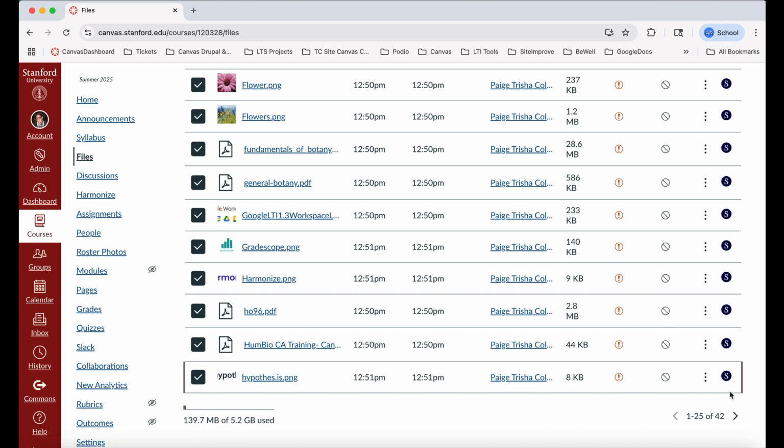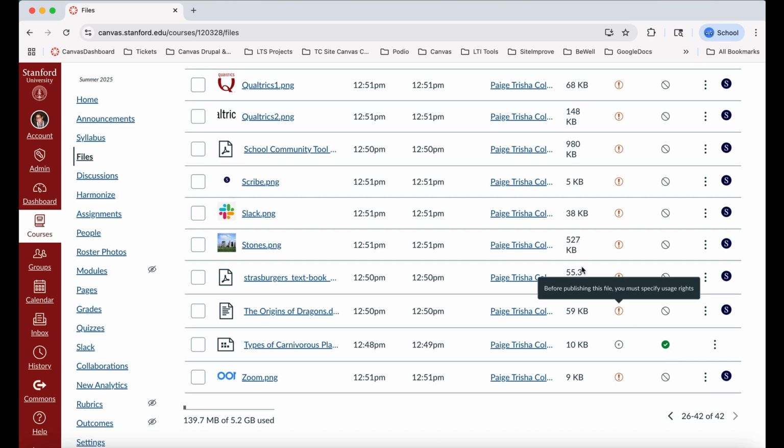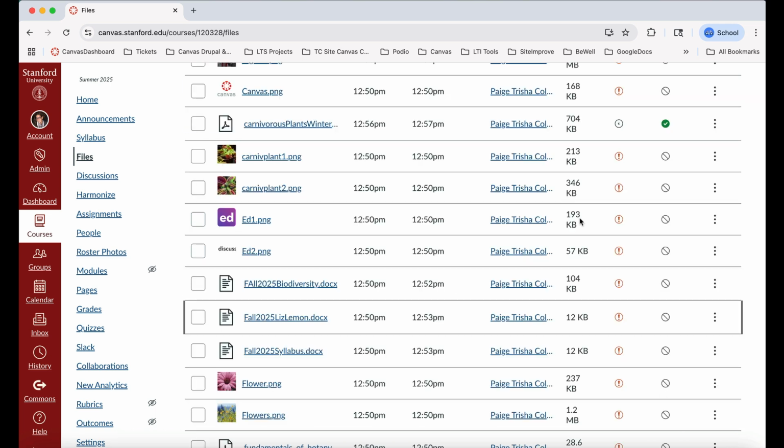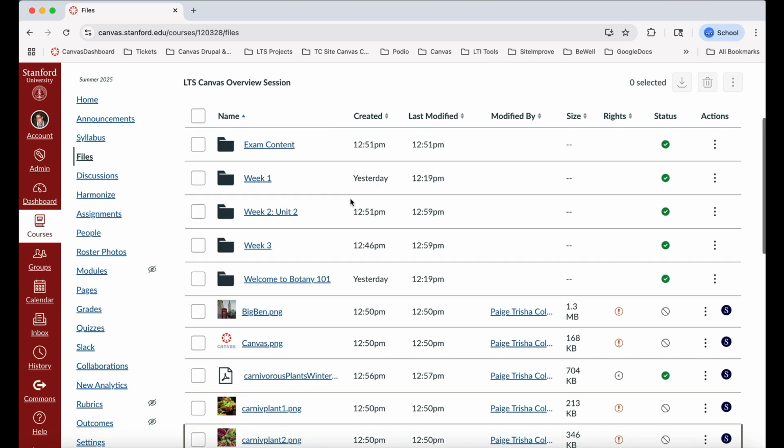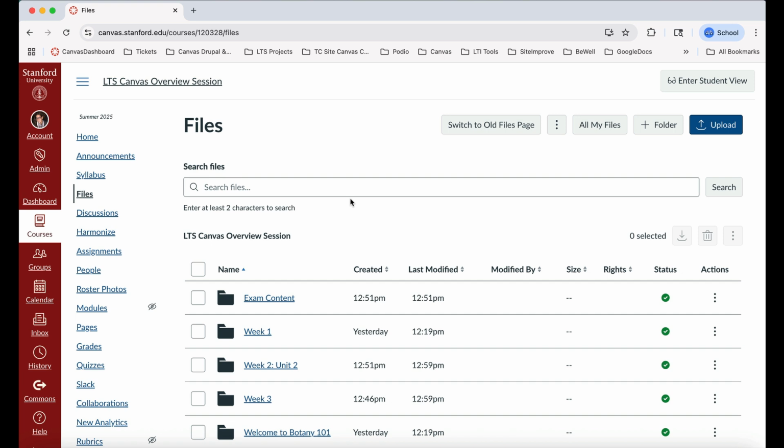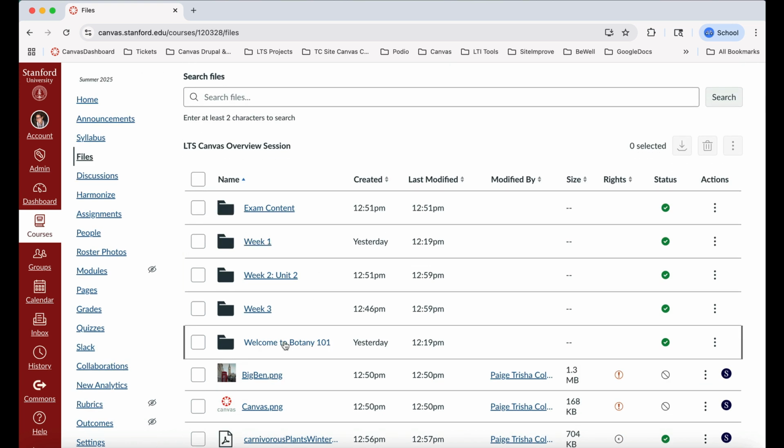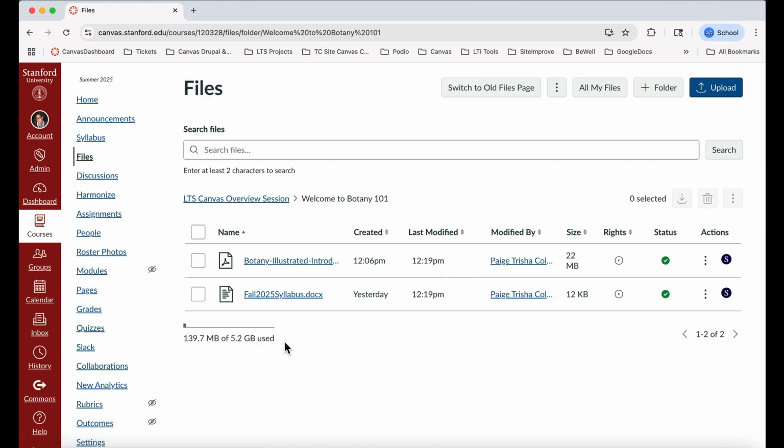Scroll down to the bottom right side of the screen and click Next. To download all folders and files within a subfolder, users must navigate to the parent folder to download the entire subfolder. If a course is not utilizing folders, teaching teams must bulk download the files page by page.